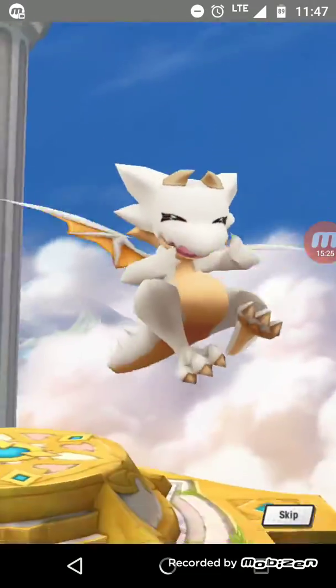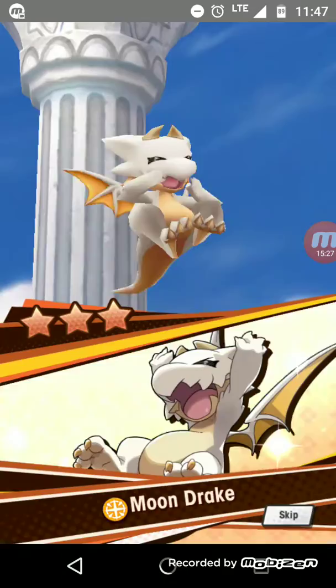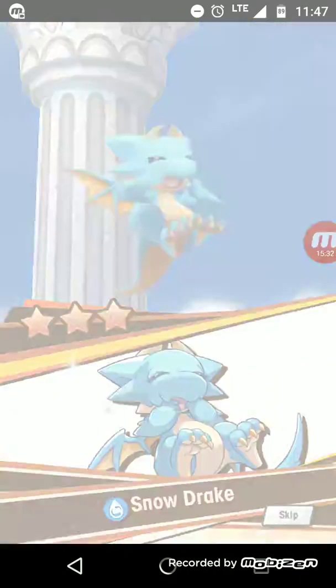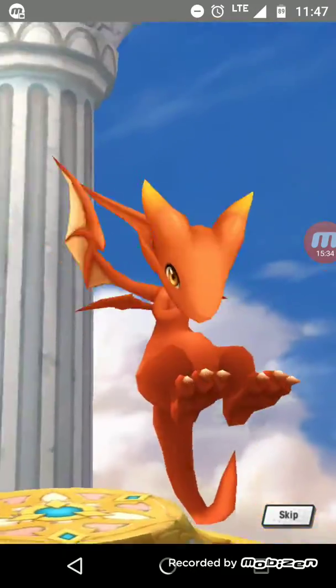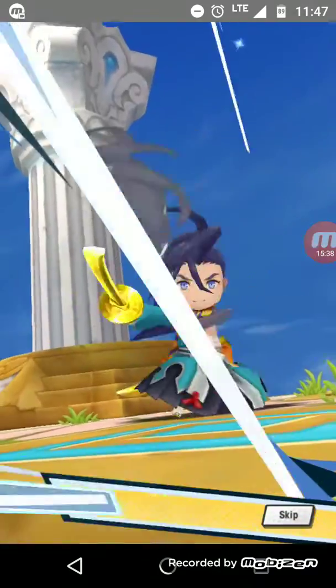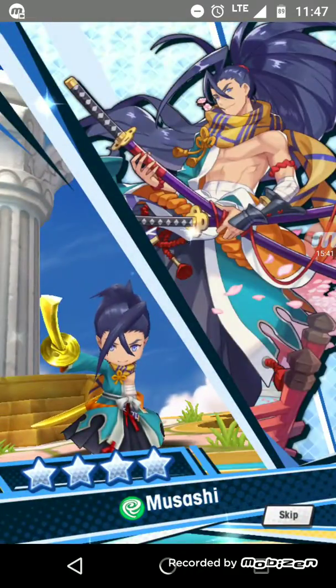Those crystals are dragons. So I got a 4-star dragon coming, Moondrake. There you go. It's like an ice drake, Snowdrake, Cinder Drake. I think it is this one. Oh, Homura. It's got an actual name. We've got a 4-star fighter, Musashi.